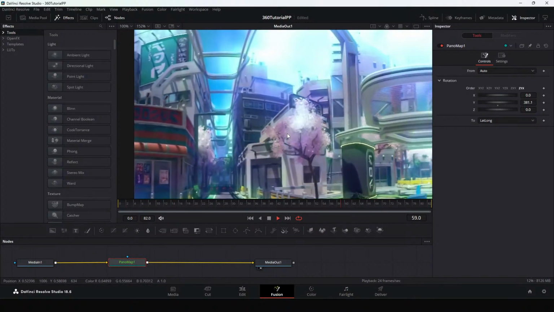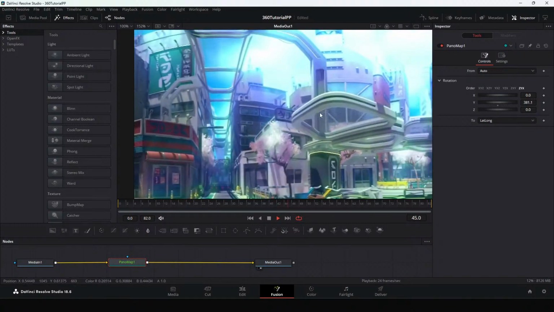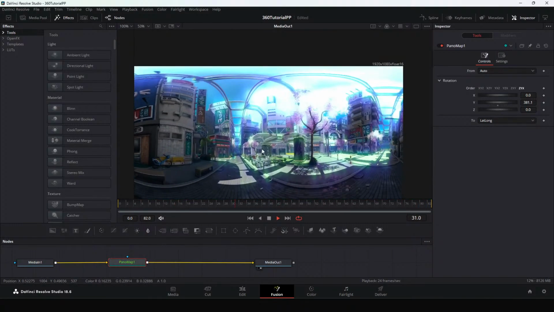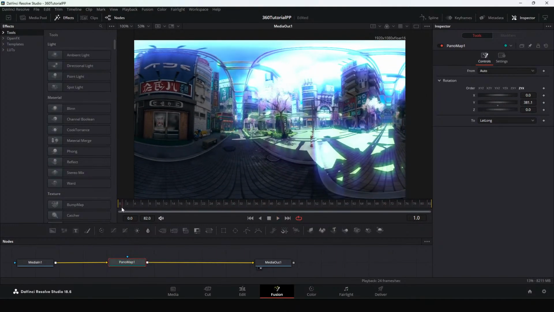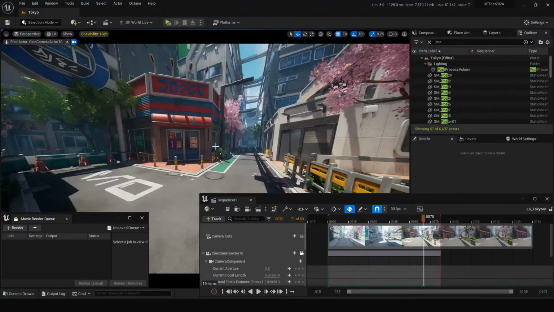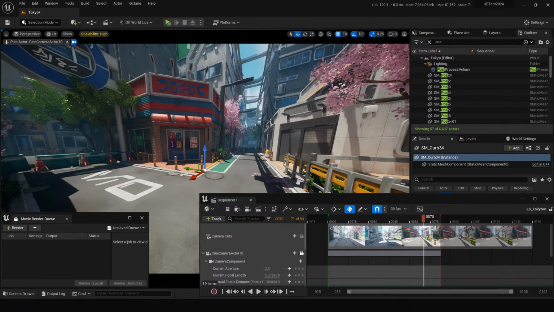And we might get a bit more experimental towards the end of this one and see what other post-process effects we can add and how you might deal with seams. But it's a pretty basic method for covering up the seams when it comes down to it. Obviously this would be way more difficult to mitigate if we were making the post-process effects in Unreal Engine. So this is why we're taking a clean render from Unreal and then piping it through to DaVinci and doing those effects after the fact of making the main render. This seems like the best way to do post-process effects with 360 video in Unreal at the moment.